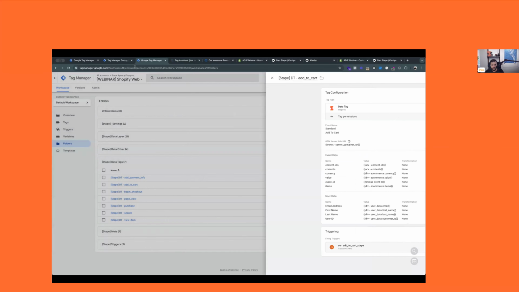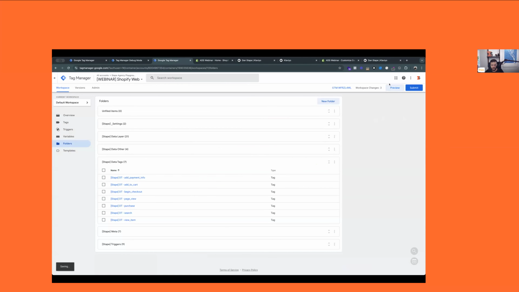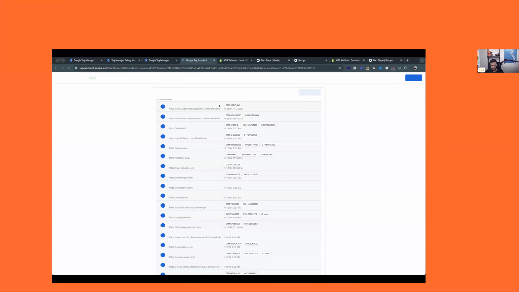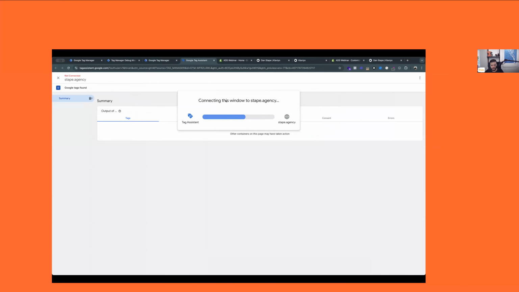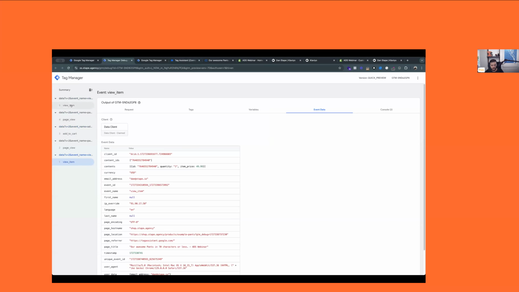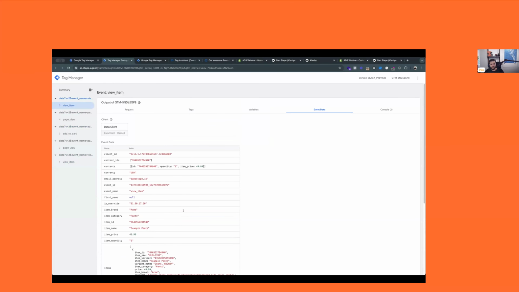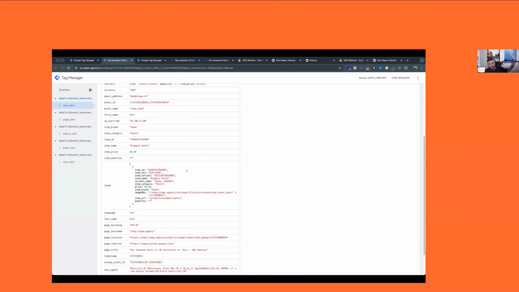Let's save that. Now, let me relaunch the web preview so that we can see that data actually flowing to the server, and then we'll deal with populating the product data in Klaviyo. Right. One sec. Here's our view item, for instance, and now in the event data, we have the items array, which pretty much has all of our product information. So at this point, you have two options, really. And again, I keep on alluding to what Juan is going to tell you next, but this is going to make sense in a second.